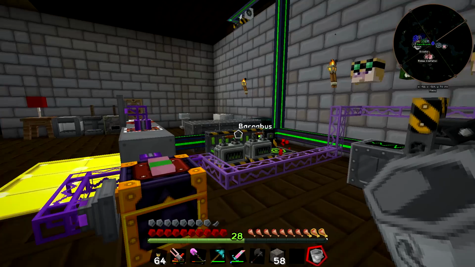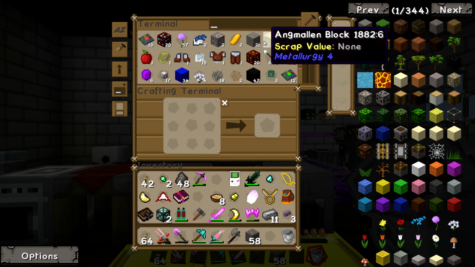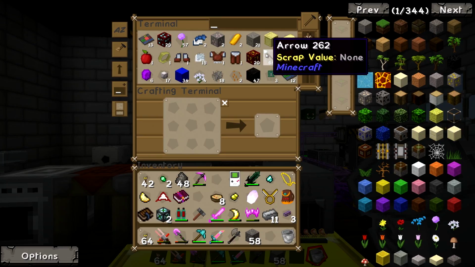We can make revolvers, which are cool. You can change the ammos in them, which is quite a cool defense system, I guess. Yeah. I still haven't got an idea of automatic defenses. I haven't found anything yet. I don't think there's anything in the mod pack, honestly. Which is a bit frustrating.